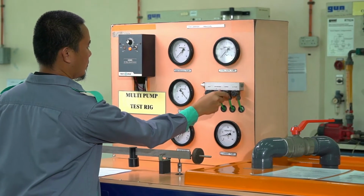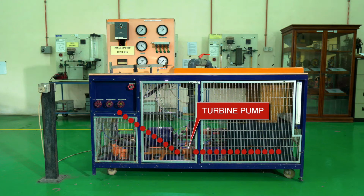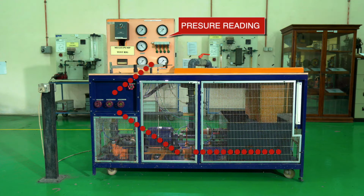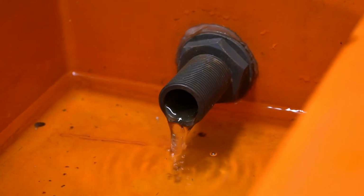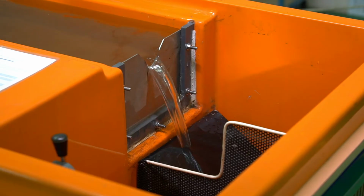Water from the tank is sucked by the turbine pump with the force of the motor and flows through the flow control valve, which ignites the pressure reading on the gauge. The water flows to the volumetric tank through the V-notch attached.